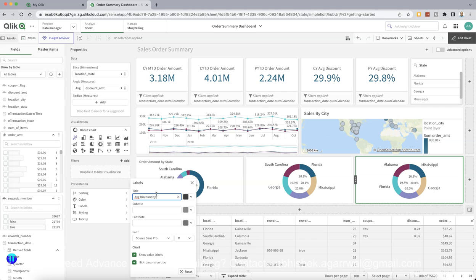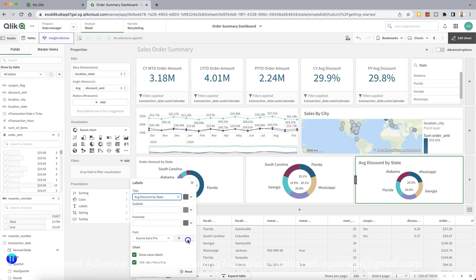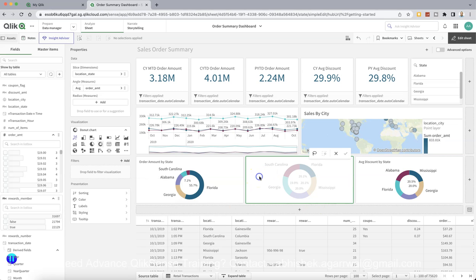Average discount by state, right? And there we will make sure that it is a lighter version and it is extra small like earlier, so that more focus is on the chart. Same in this case, we have not given it, so that is the average order amount by state.